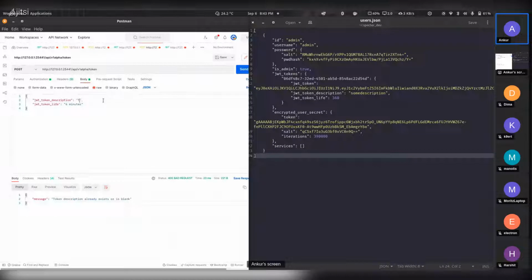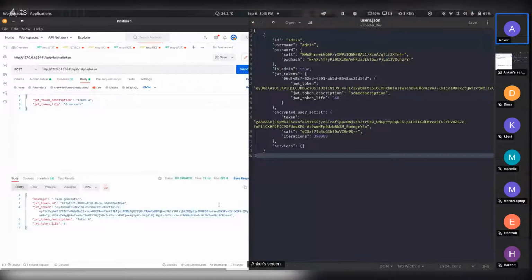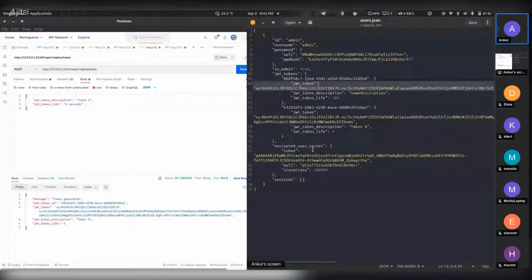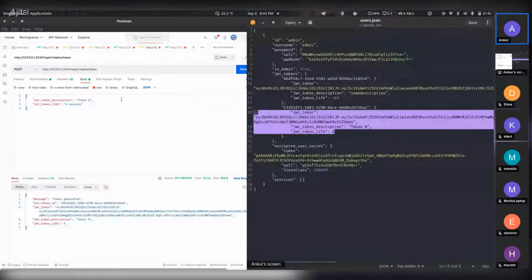Let's say I create a token A, and this time I want the token to be for 6 seconds. When I send the request, it gets created and this token will be stored like this. And now again, if I create the token C, this time I will set it for 60 minutes, or let's say 6 hours.